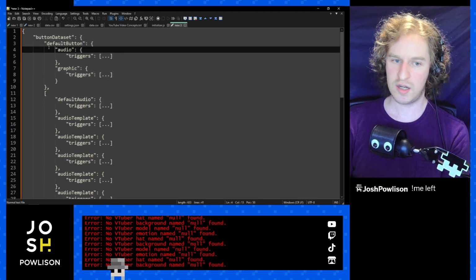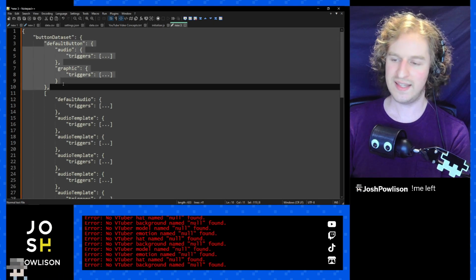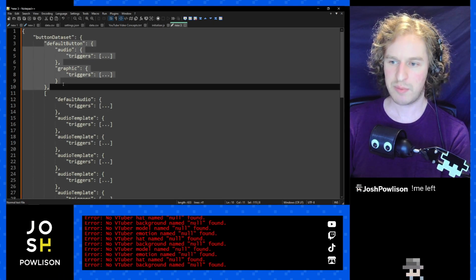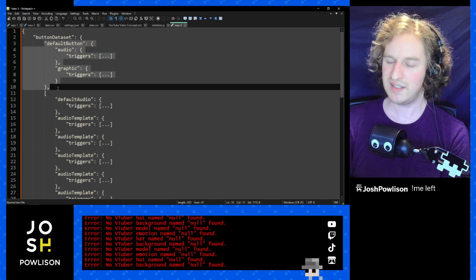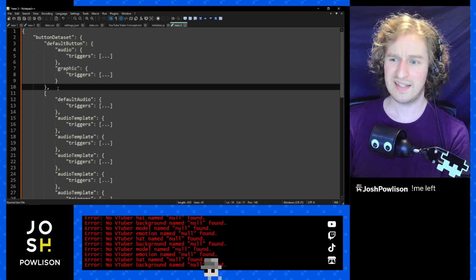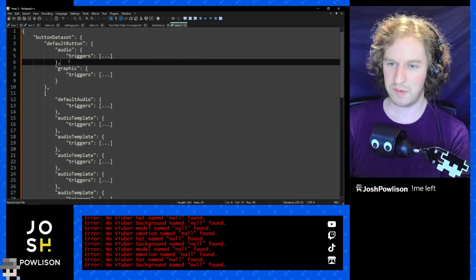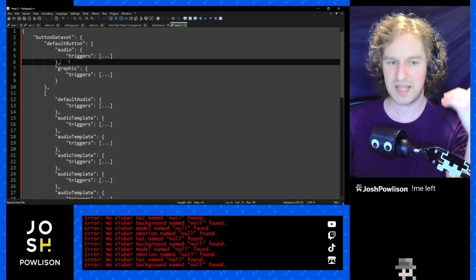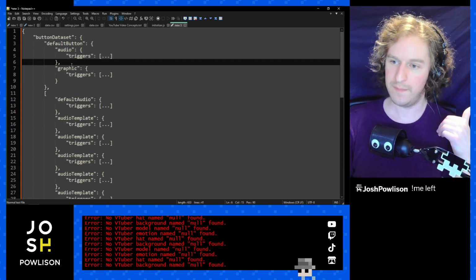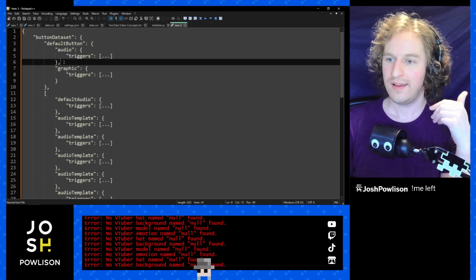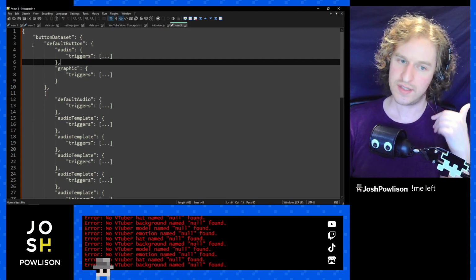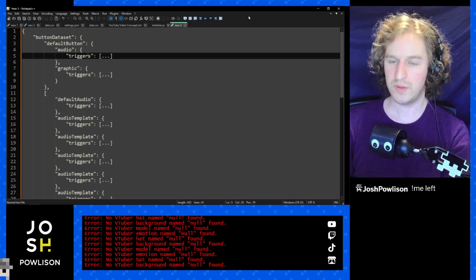If 100% of the time I want this data together, then it's probably more efficient for me to just have it together. But if that's not the case, if I know that I want all graphics at once, all audio at once, or I want to be able to add and remove them more easily, this is not the way to do it. This is just going to cause pain, and it's rough to work with.